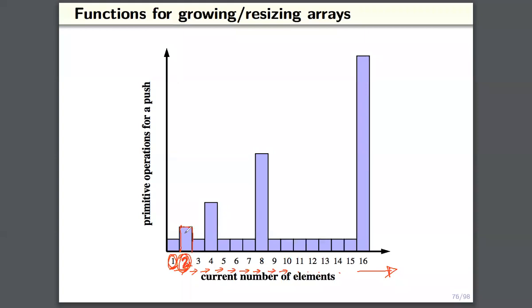Now this took 2 time units, right? This is the number of primitive operations. You can assume comparison operations or copy operations, whatever. Comparison would be better because that takes a lot of time, right? Okay. So it doubled. And you're fine for 2 elements, right?